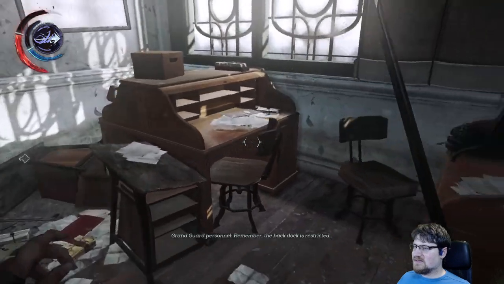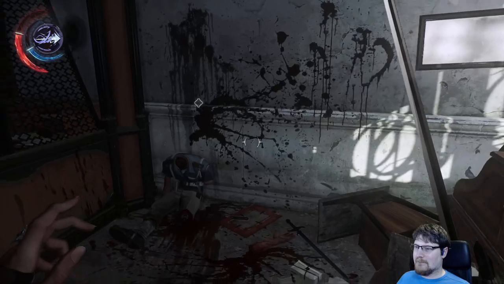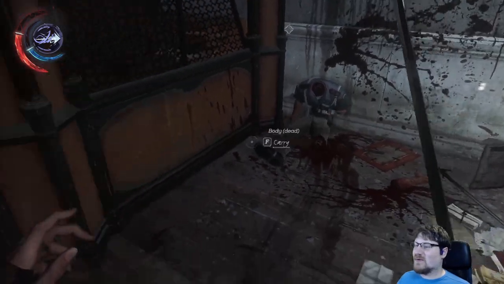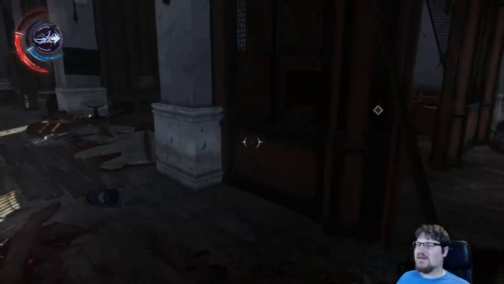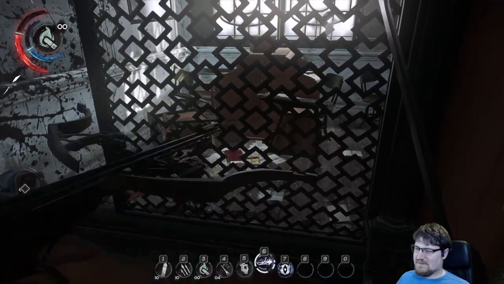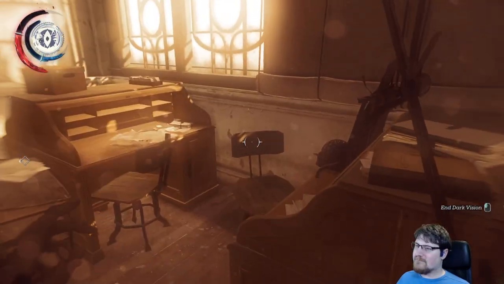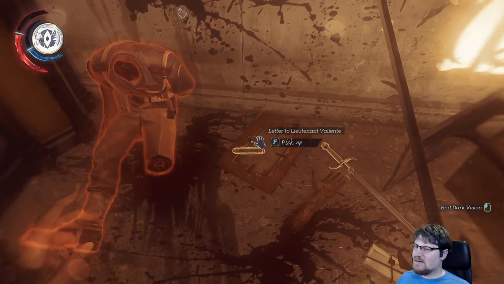Let's see. One of the Crown Killer's playthings. Somehow overlooked that because I've been looking around for a possible code for this thing. Even I miss the blood splatters. There's an entire blood trail on the floor. I want to focus on the damn pillars. The pillar stands look sturdy, just maybe not for a safe.